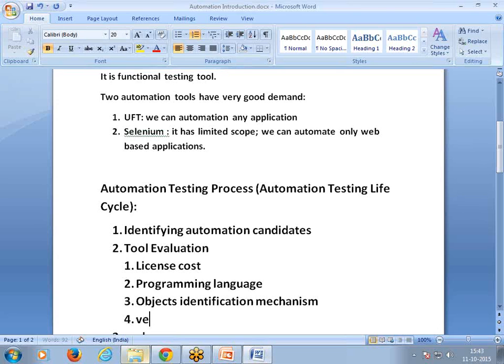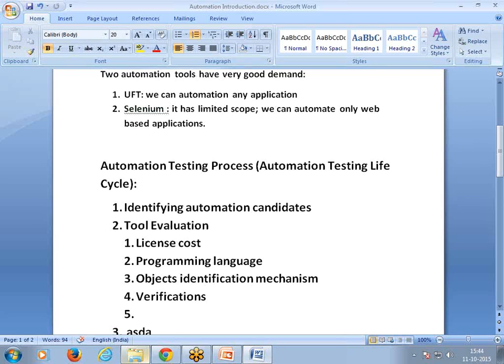And what type of verifications does the tool support? What type of verifications can we automate by using the tool? For example, in your project, you may have to do validation of XML files, or validations of PDF reports, or validations of table content, dynamic table content in the application. So different types of verifications may be required in your project. Depending upon your project needs, we have to check whether all these verifications can be automated by using this tool.